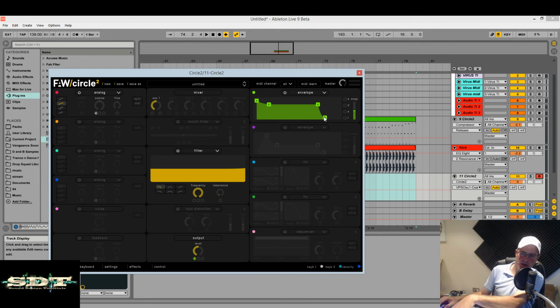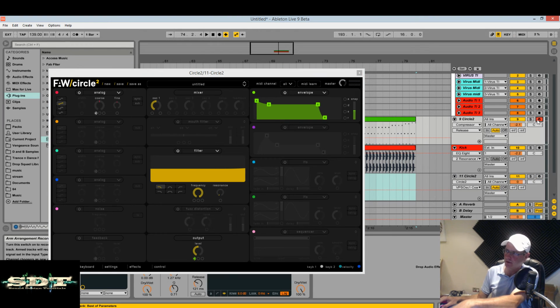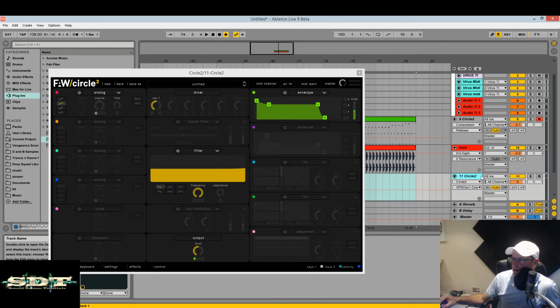It's receiving the MIDI. It's not channeling the output. What is that? All ins, all channels, auto master. Circle 2.